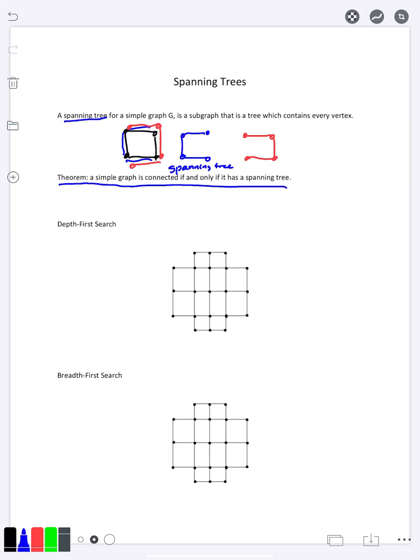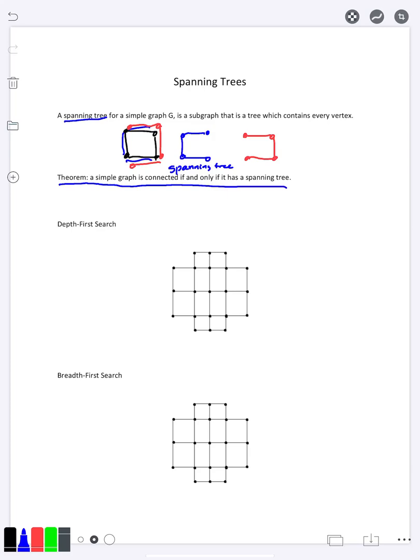Now, when we're given a complicated graph, we could just try randomly picking things and hope that we end up with a spanning tree, but that's not a really great plan. We could also start with a big graph and start trying to remove edges at random, hoping that we're going to get a spanning tree. But it turns out that there are other ways that are more efficient that will get your tree guaranteed. And 2 of those ways are called depth first search and breadth first search.